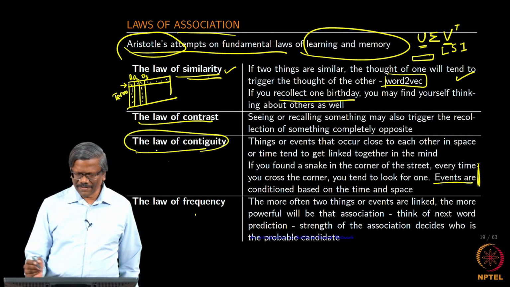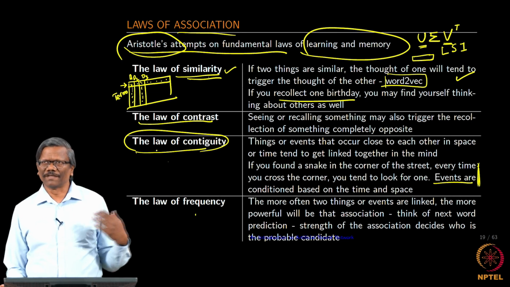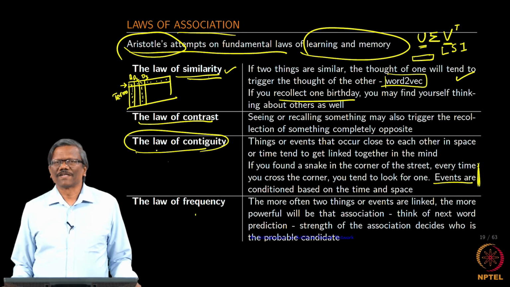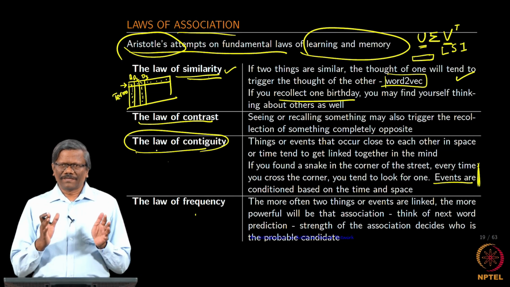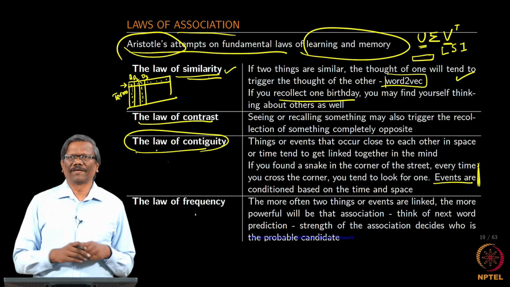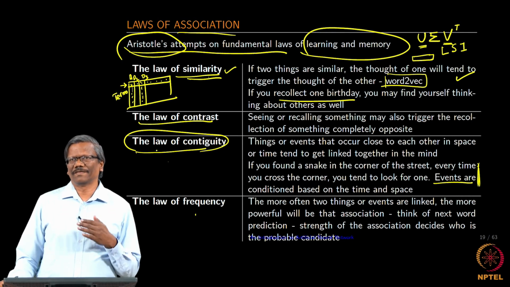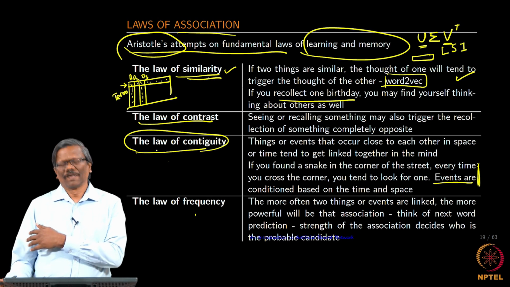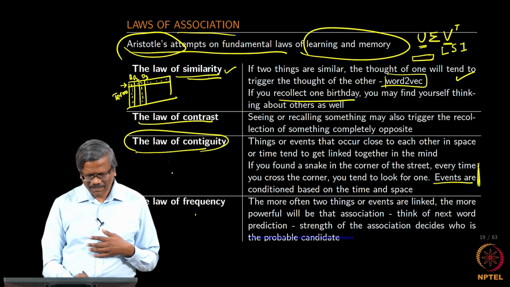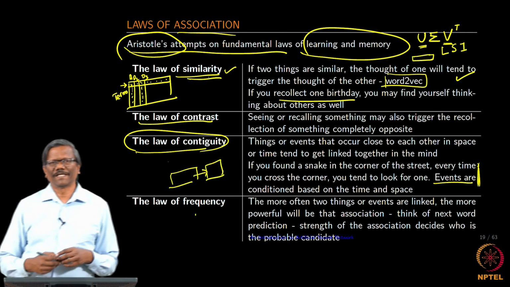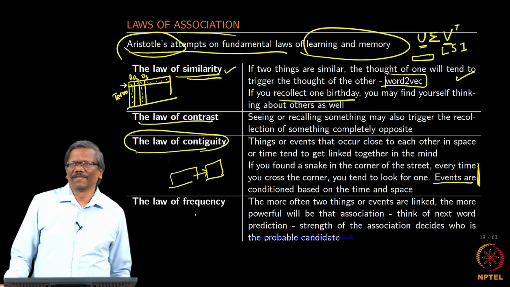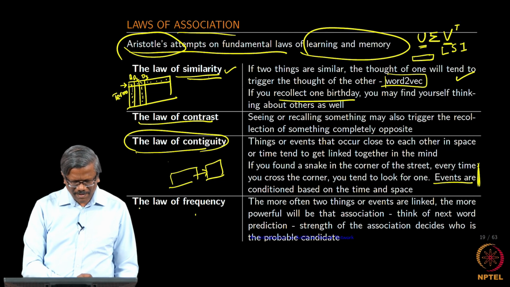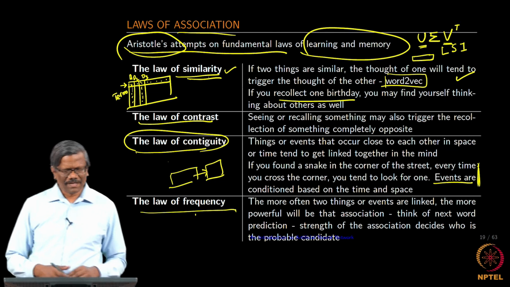And then the law of frequency is something we spoke about even in the prediction of the next word, right. If a certain set of words are connected through the context and its frequency is pretty high, when you provide the first word, it is able to tell you what could be the next word based on the frequency of the occurrences of those two words in the corpus. So, again the law of frequency is very useful in this case.